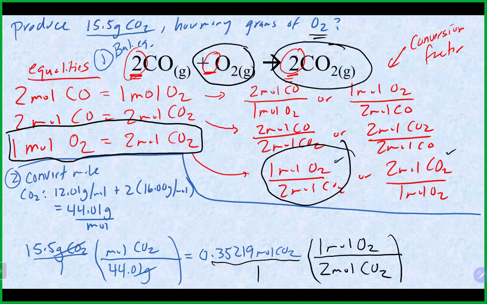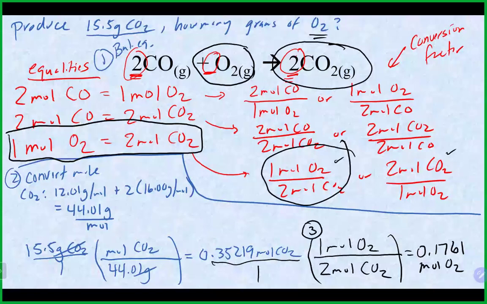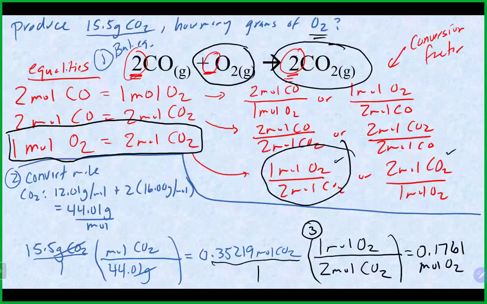Once again, here we're going to basically take that number and divide it by 2, and that will get me 0.176, we'll call it 1, moles of O2. And that would be step number 3, which again is the stoichiometry step. Pretty much just go there and grab the mole to mole relationship from the coefficients and use it as a conversion factor. As you can see, I did not touch the other 2, 4, 5 conversion factors, right? I don't need them. In this case, I just chose the one from the equation that basically works.